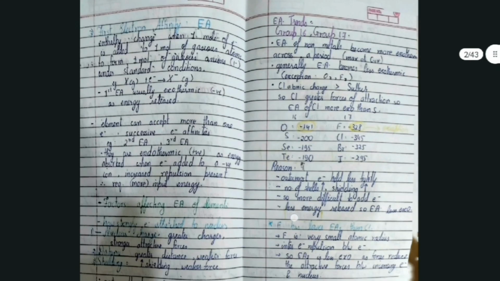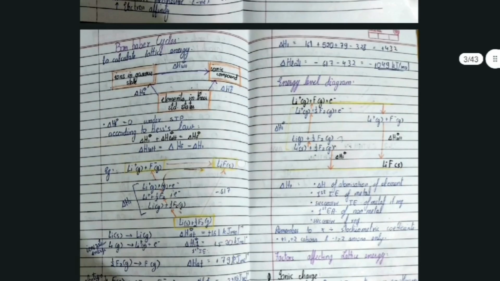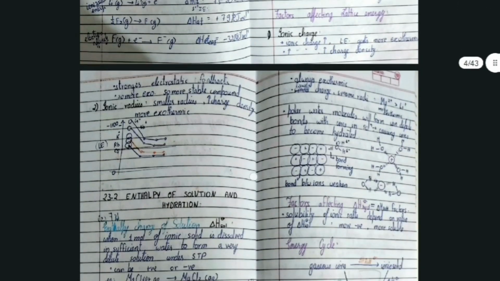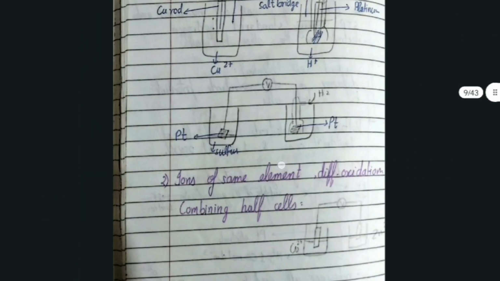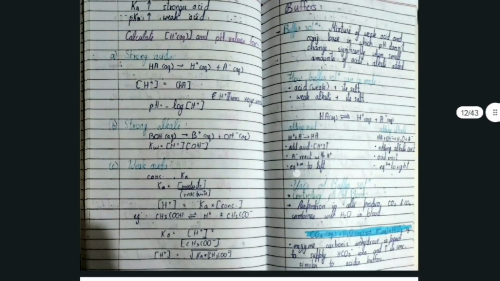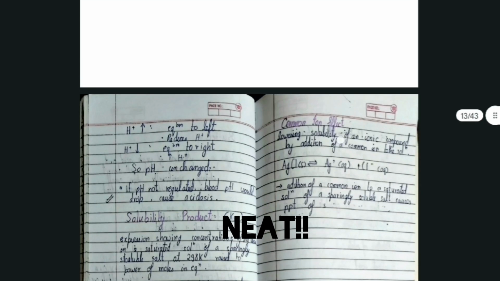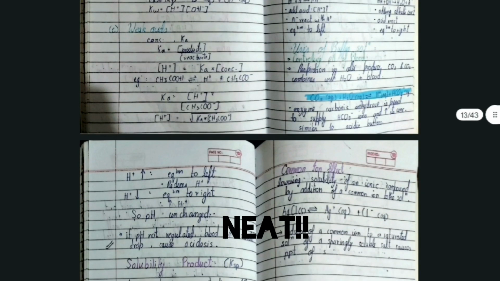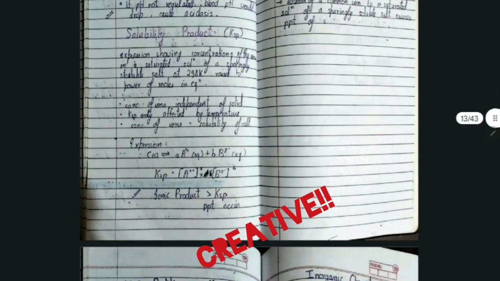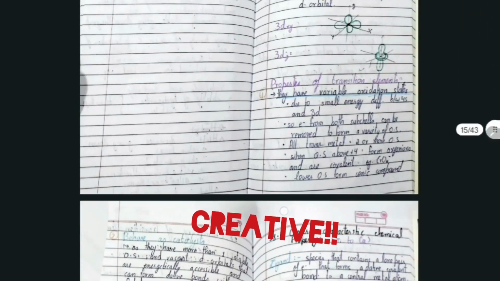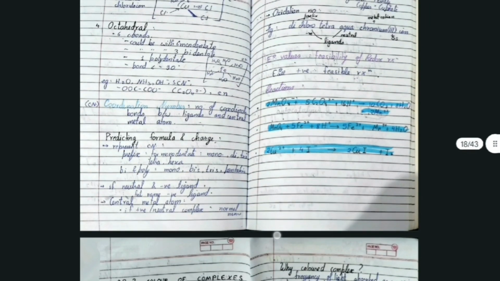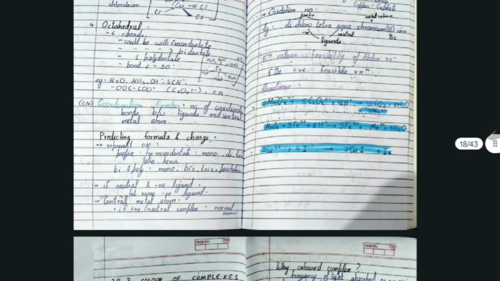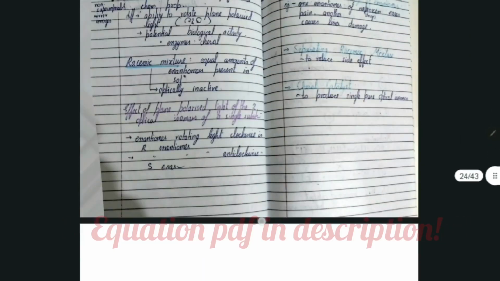Here, these are my chemistry notes. Links for the notes are provided in the description box. You can refer to them, but be sure that you make these notes yourself and make them as neat and as attractive as possible. Be creative, because you'll be the one referring to these notes afterwards. So at least make them referable, so that you want to come and study from these notes. Like here, I've highlighted these equations, these are important ones. I'll provide a separate PDF for all the equations.